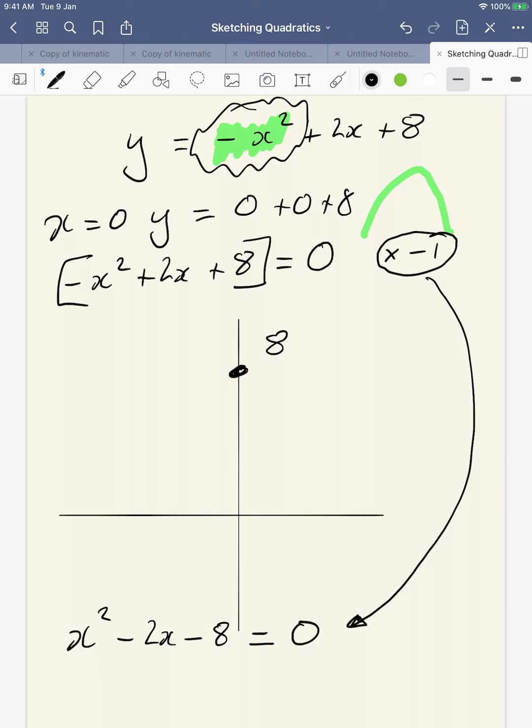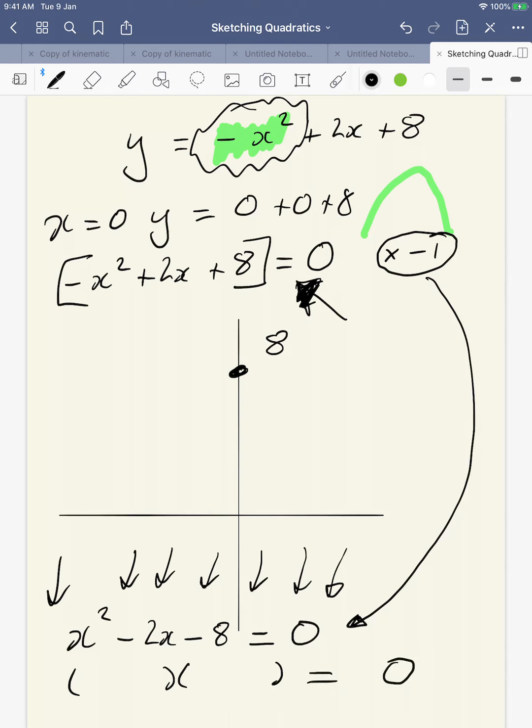But when we're trying to find the zeros of the function, where it crosses the x-axis, we're just looking at techniques to solve this equation. And one technique is just to multiply both sides by -1, and then we get this nice equation to solve down here. Now this is just easier to deal with than having a negative x squared for sure, because now, because it's just 1x squared, I don't need the formula, I don't need to split the middle term, it's just going to be x and x, and now I need two numbers that multiply to -8, but then also add to -2. Now that's got to be 4 and 2, hasn't it?